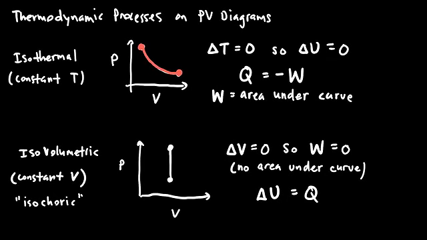So anytime you see a curve that looks something like this, you should be thinking, is this a case where the temperature is constant? If the temperature is constant, that means the change in temperature is 0. And earlier I stated that if the temperature is not changing, the internal energy is not changing. And so if you think back to the first law of thermodynamics, if delta U is 0, that means however much heat is being transferred must be equal and opposite to the work that's being done.